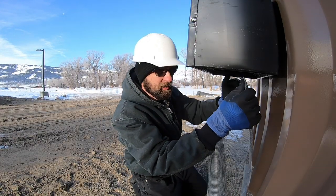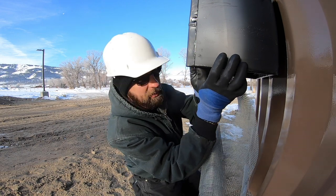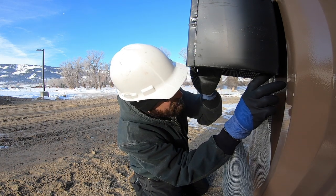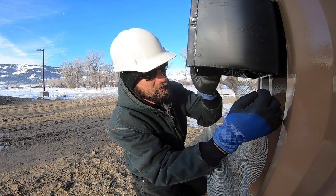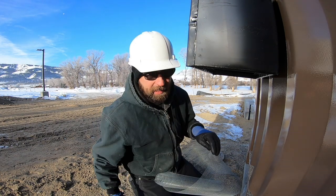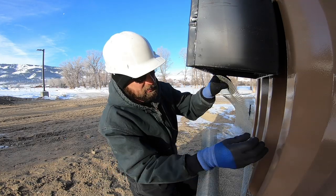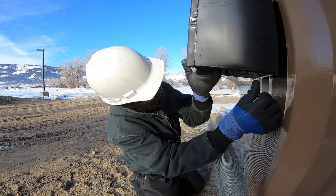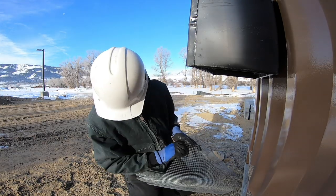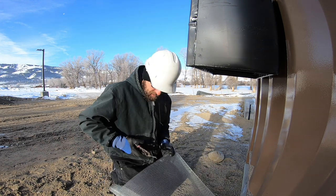Inside this container, we've had a little heater set up at night just to try to keep it at least reasonable. Apparently the power got reset last night and turned the heater off. So it's negative, I don't know, 2 or 3 degrees inside the container. They've got to do a bunch of programming and stuff on one of the computer systems that are in there. That ain't happening right now. Gotta wait till the heater gets going long enough to actually heat it up enough so they can function. We've only got temporary power set up right now, so it's a bit chilly. But I'm working outside right now anyway, so it don't matter.